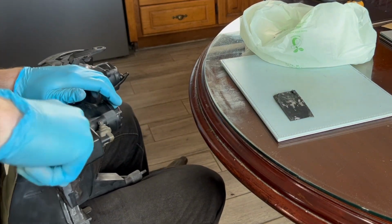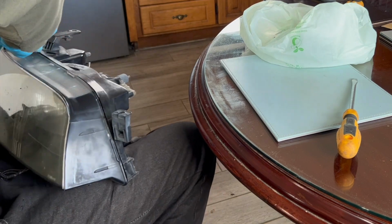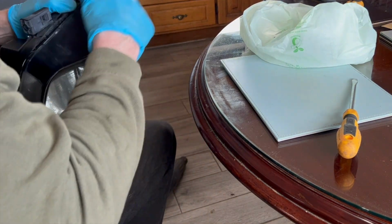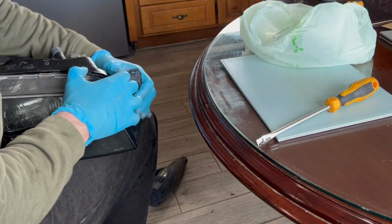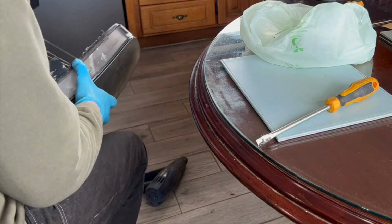You can see me using a screwdriver here, and then I went to like a plastic kind of spreader. A trim tool here would be good, or something that you can get in, or a credit card, and you've really gotta act fast. It's gonna be really hot too, so wear gloves and just try and spread it and pull the glue off as quickly as you can, because that's gonna mean you're gonna have a lot less glue left for cleanup, which is honestly one of the worst parts of it all.